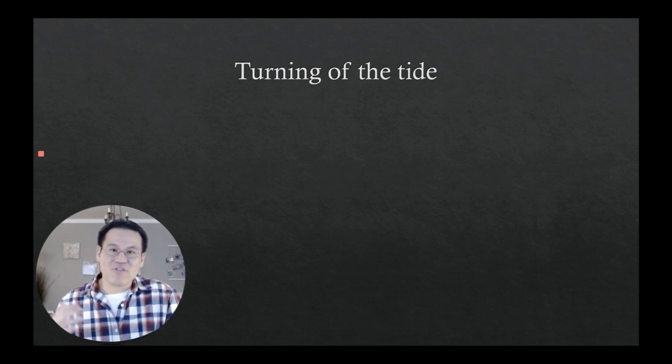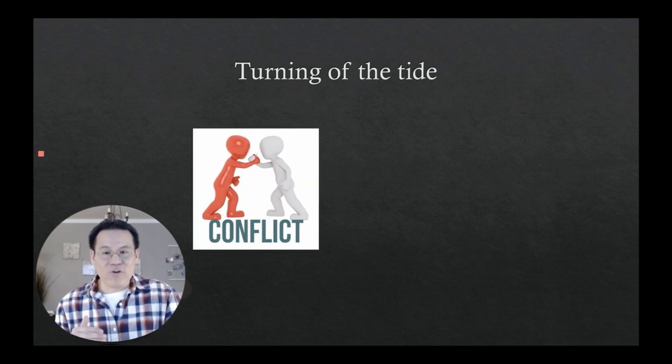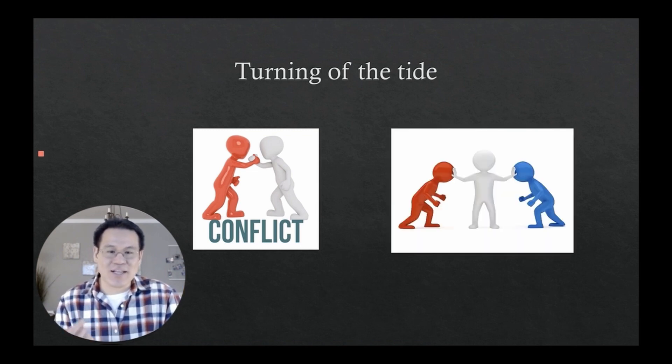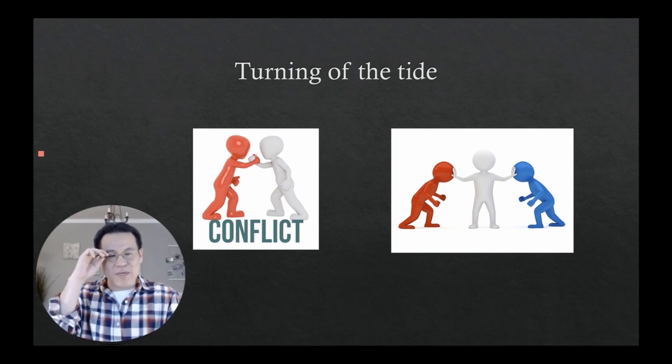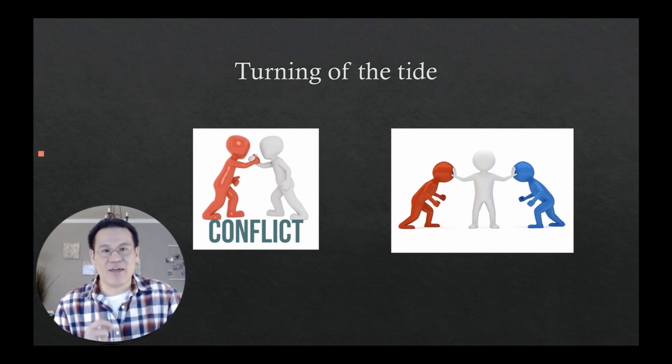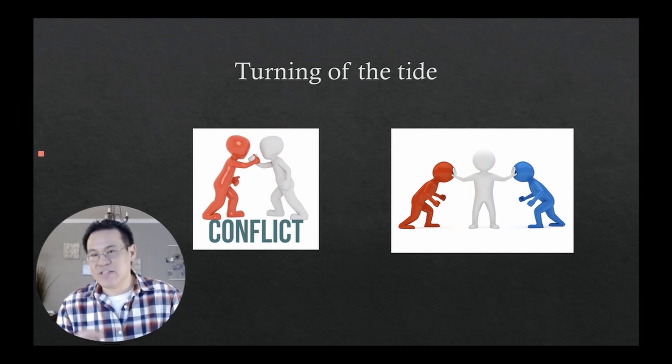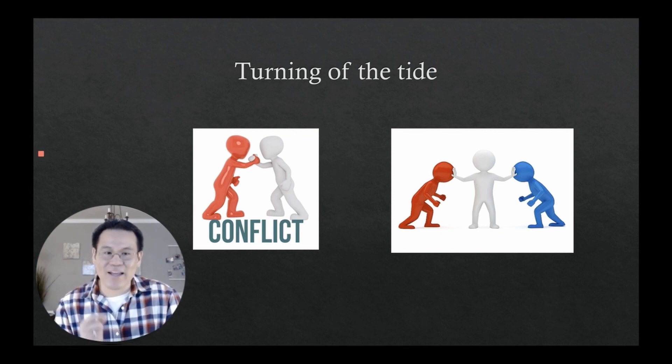And so what happened is, toward the end of the 19th century, many scientists, philosophers, even theologians have seen science and God now standing in overt conflict with one another. Not only that, or they could be actually mutually exclusive, not intersecting in any way. And what it did is, it allowed people to be intellectually fulfilled atheists. And it fueled a scientifically based materialist worldview, opening up the opportunity for many to be able to reject the notion of God in the universe. But what happened is, during the 20th century, the tides started to turn. It became evidence in cosmology, physics, biology. They started to mount and show a different story. In fact, supporting the idea of a finite universe in reopening the question for design.